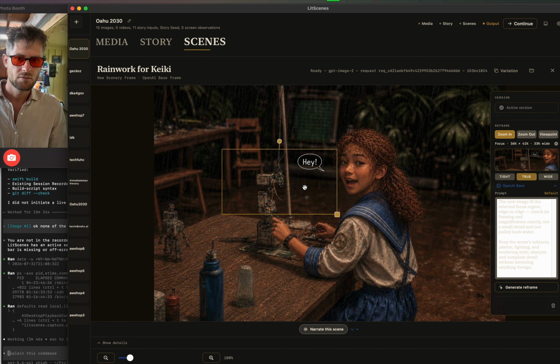Now, let's say we wanted to fix that. What would we do right now with all these tools we have without me having to make the agents cook? We would go in here and make sure that our composite is good.